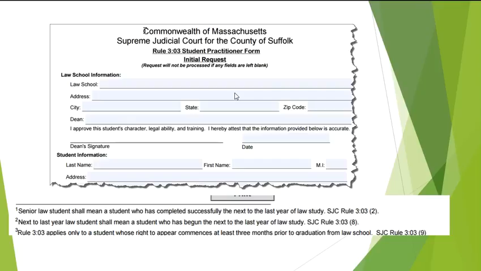So ease of use features like, can you type right into the form? Can you modify the language? Can you download it as a PDF or a Word document to work with? Also, look to see if there are any helpful annotations or footnotes that help you to understand the law that would be either included in the form or driving the language of the form.